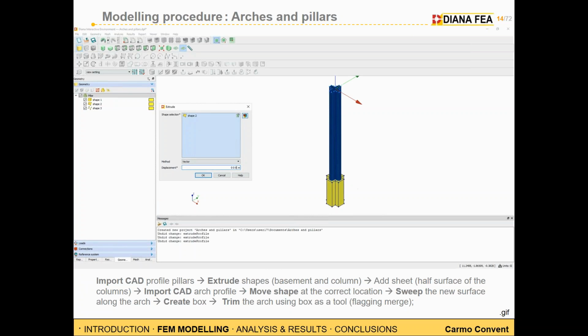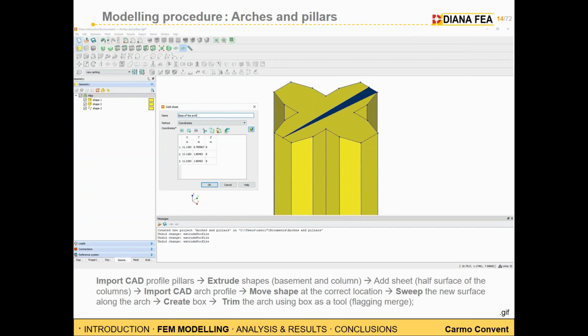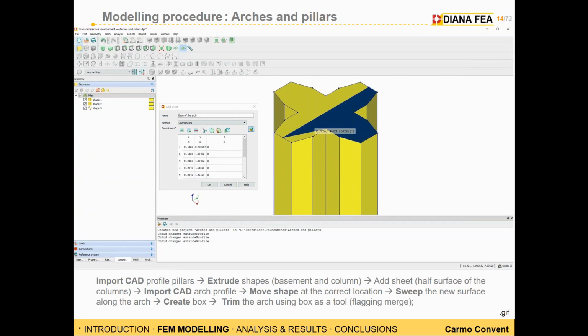Okay, then everything is ready, and we can add this sheet, making the half of the surfaces of the pillar, and in this way we can create the arch in a very fast way.